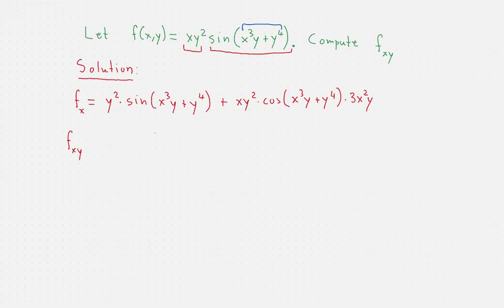Okay, so this is where we might want to take a deep breath and actually consolidate a little the second component, because otherwise we will have three functions of y. So let me postpone this for a second and just rewrite this as y squared sine of x cubed y plus y to the fourth. And the second one, as I said, let's bring all the powers together. So we have a 3, then we have an x cubed, then we have a y cubed, and then we have a cosine of x cubed y plus y to the fourth.